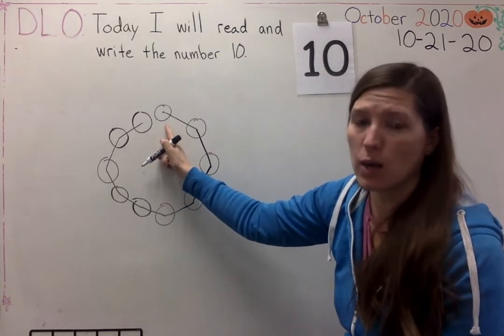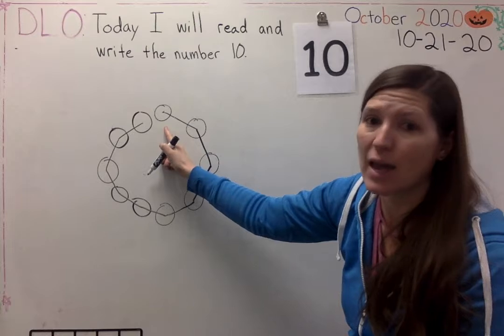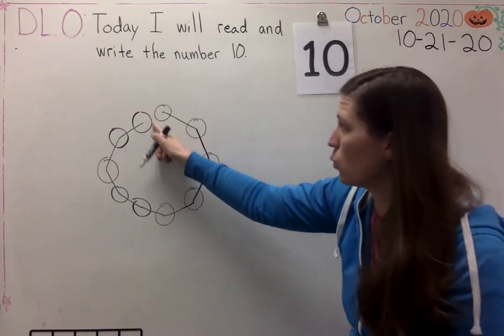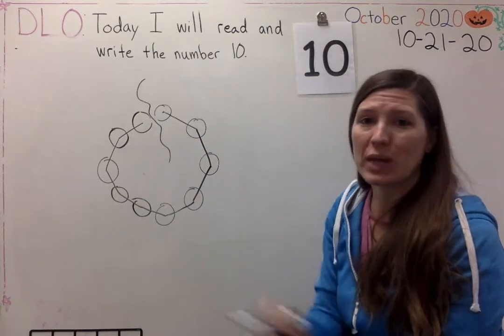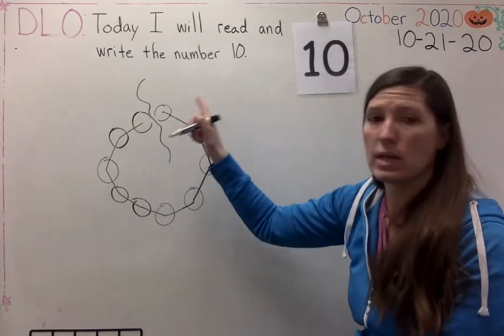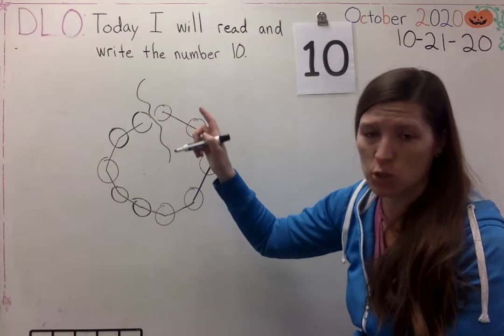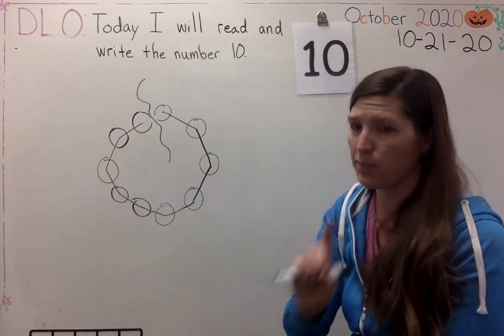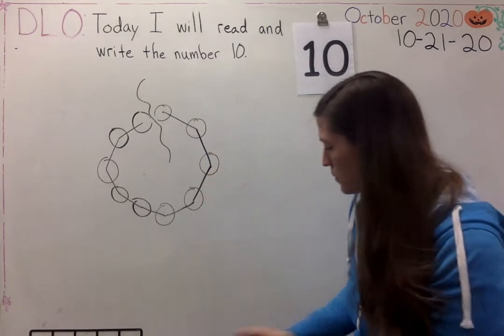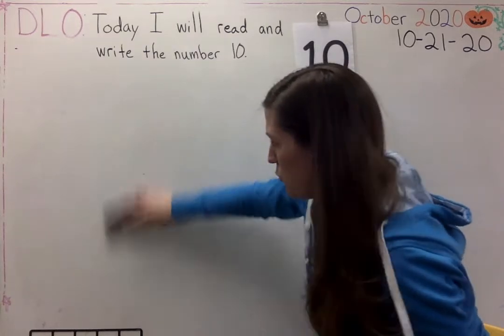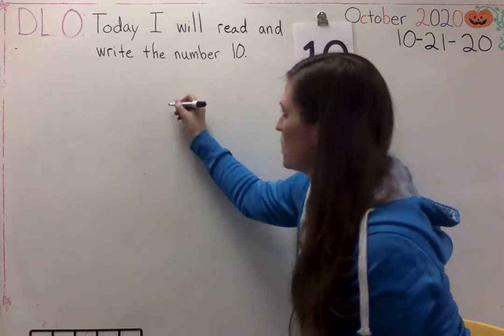I will not count the one that I started with because I already counted it. So there will be a gap here. Do you see the big gap here? They're not going to connect because I already counted that one. We only want to count each circle one time. That is one strategy you could use going around the circle. Another strategy for counting in the circles is, let me draw them again.